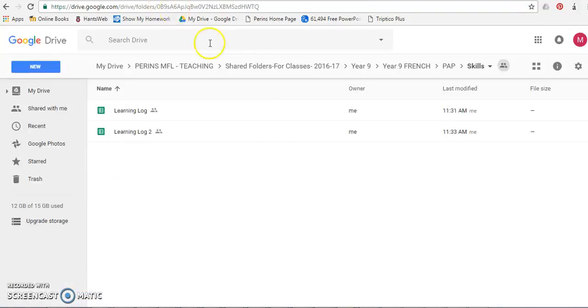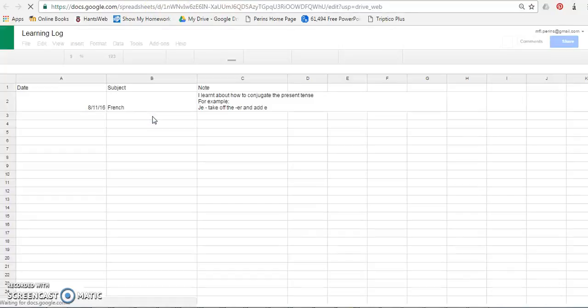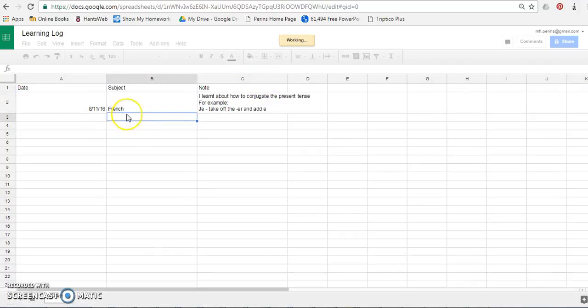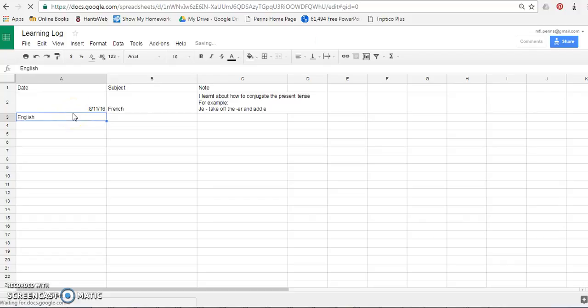The benefit to having it on something like this, of course, so the first one that we used, is that once you then type in, let's say, English in this second one down here as being the subject, and then making our notes there. Oops, what's happened there? So let's type in our date there, 11th, 16th, and then type in our new subject, and then whatever our note will be there.